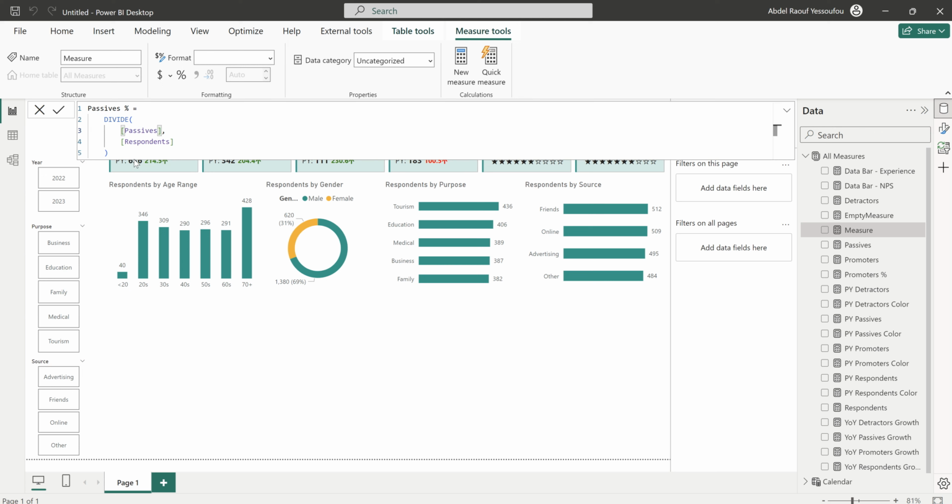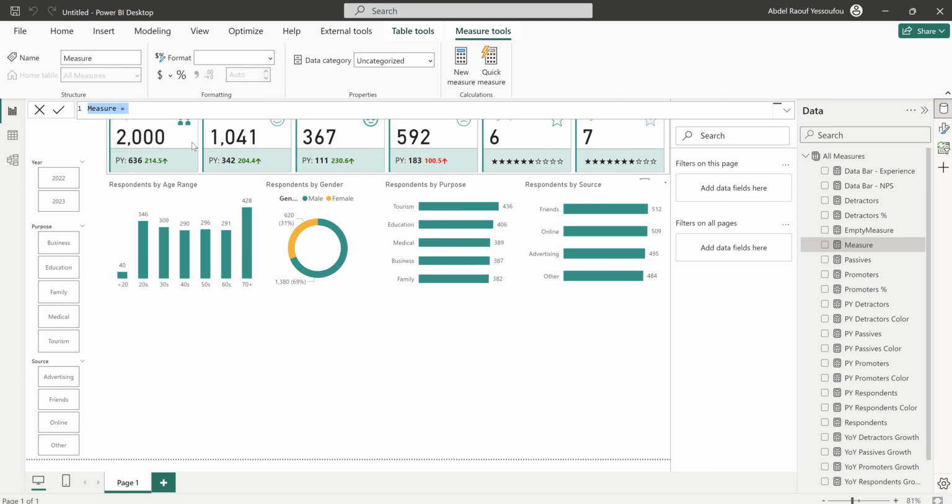We don't really need passive for this. Let me use detractors. Okay. So quickly, I'll create a table. Before the table, let me create the NPS itself.